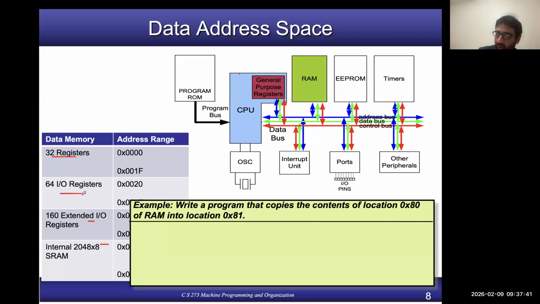You have 1 minute. Is everyone clear on the question? You just need to move the data from one location of the memory into another location of the memory, like from 0x80 into location 0x81.